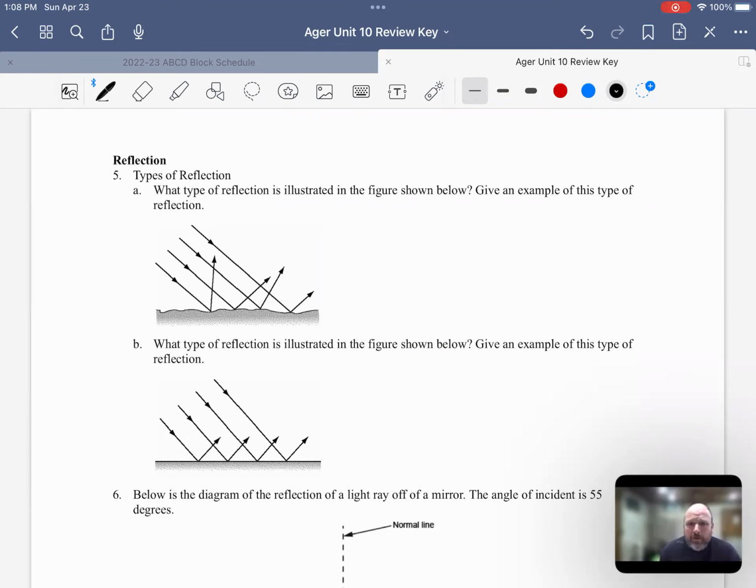Two big ideas. There are two types of reflection: the one that just reflects light in all directions, called diffuse reflection, and the type that bounces it with the law. Well, I guess they all use the law of reflection, but because it's a smooth surface, all the rays bounce the same way, and so you can create an image in that. Notice with the rough surface here, they all follow the law of reflection each time, but because the normals are all over the place, the light gets scattered in all directions.